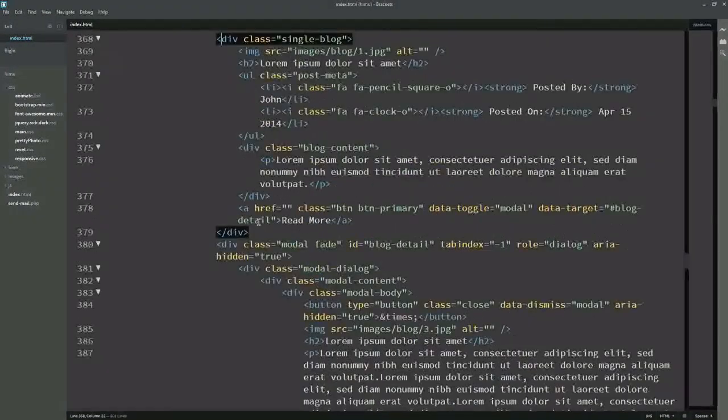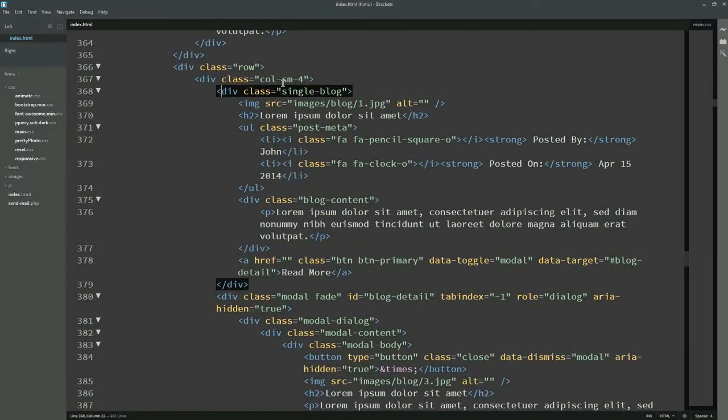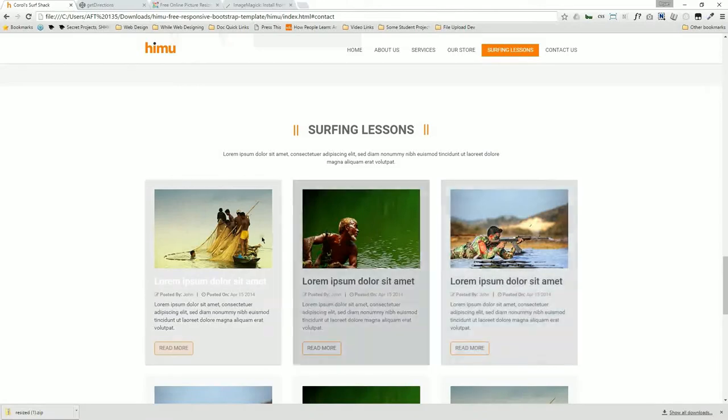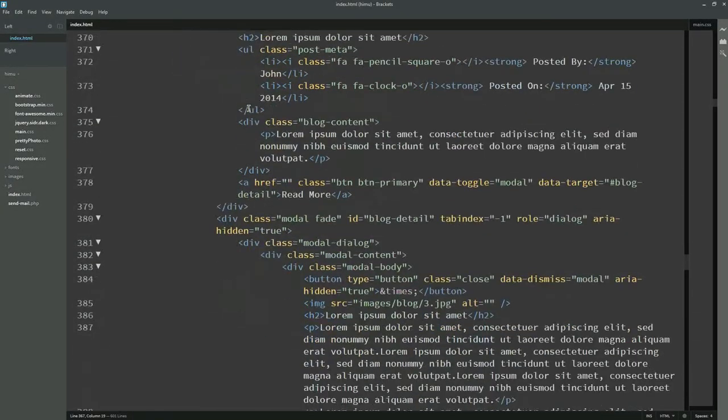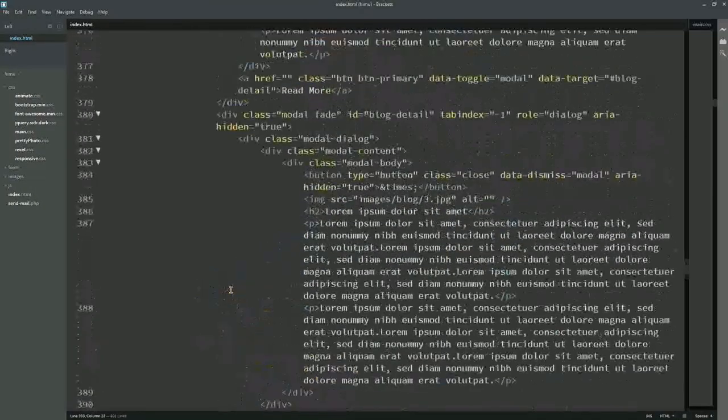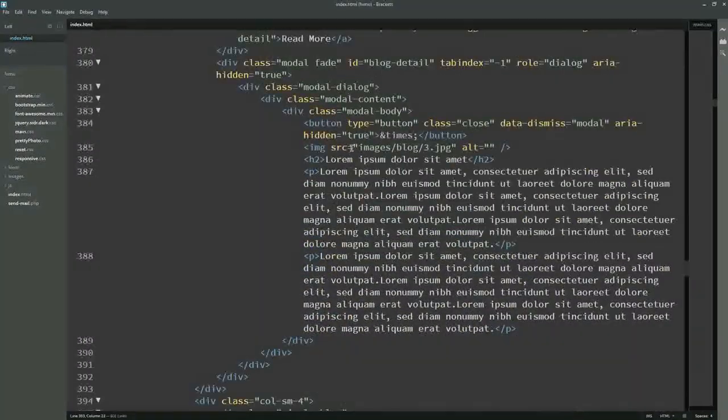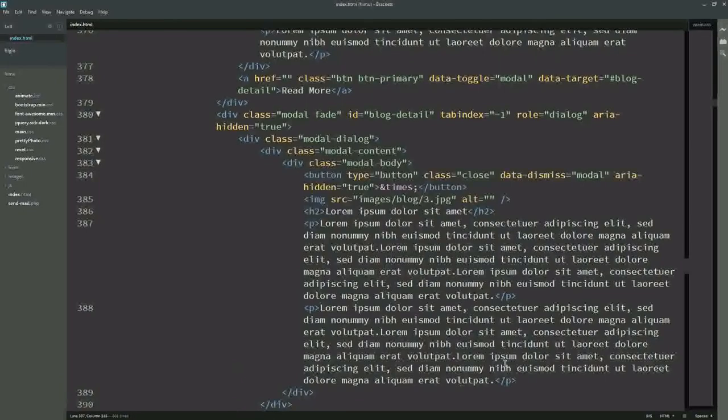And actually I can see the whole thing if I click here because each one of them is small. It's taking up 4 columns. So let's just count that up. 4, 8, 12. So that's perfect. Let's see, does that end down there? Perfect. So each one of those is one block. Then you could fill all that up. So that's all the text that shows up when you click the read more button.